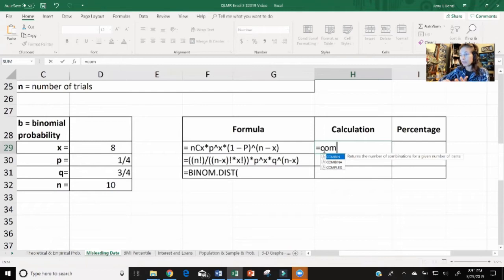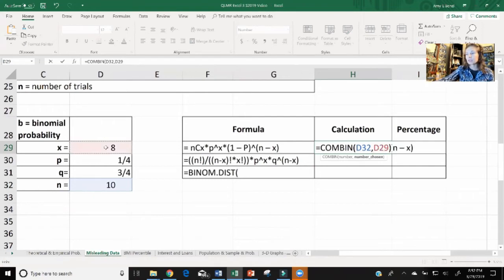This returns the number of combinations for a given number of items. So I'm going to double click that. It wants to know the number and the number chosen. So I have 10 of these, and I am going to choose 8 of them.